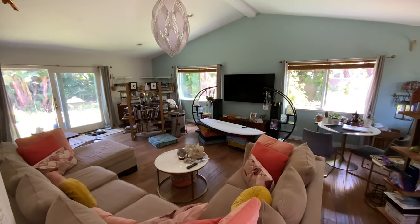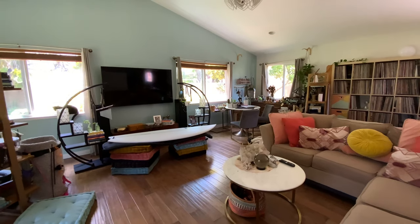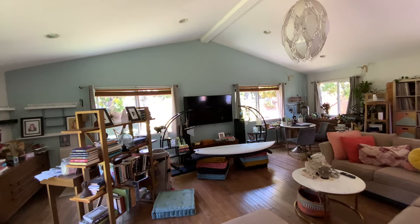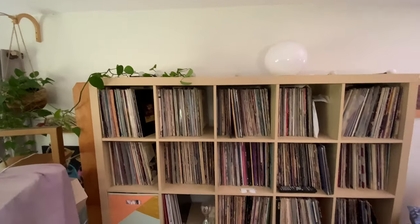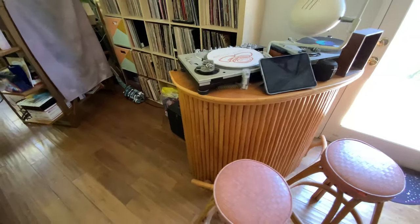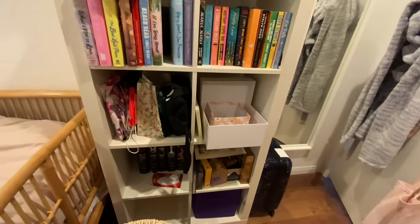Let's start by taking a look at the space as it was when we first started yesterday. The double-edged sword of having a room this big is that it can sometimes get cluttered. We have a lot of really cool things but we need to organize those things and get them under control. We do have a lot of pre-existing furniture from IKEA that we're going to hack to help us out, but first it's time to clear the way.